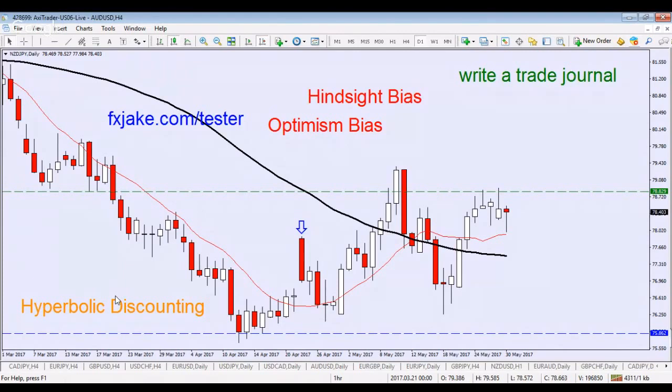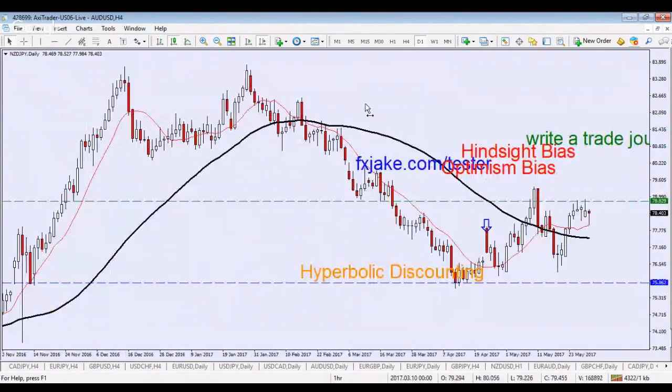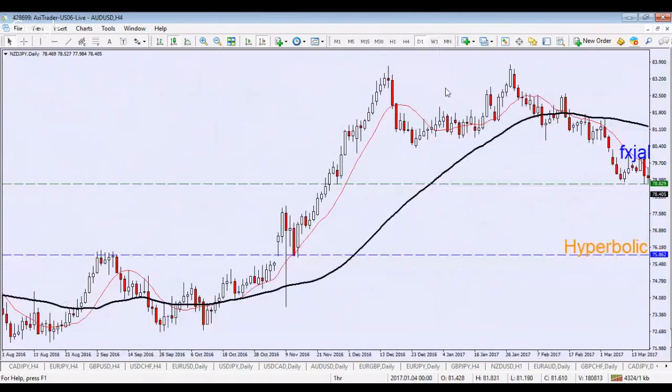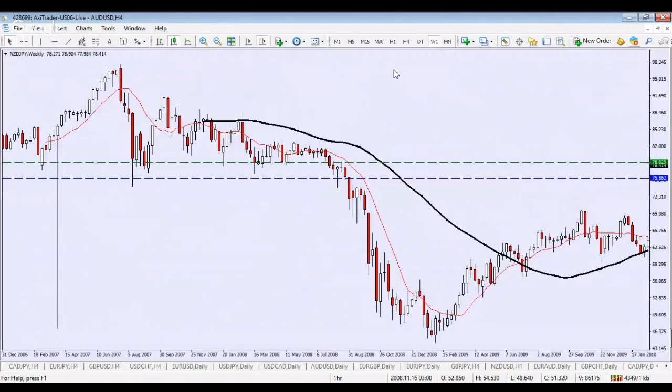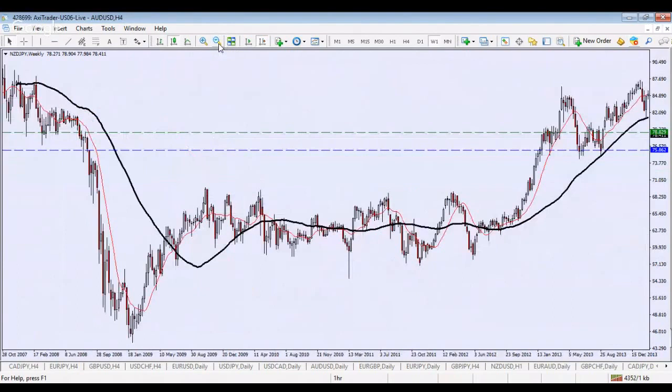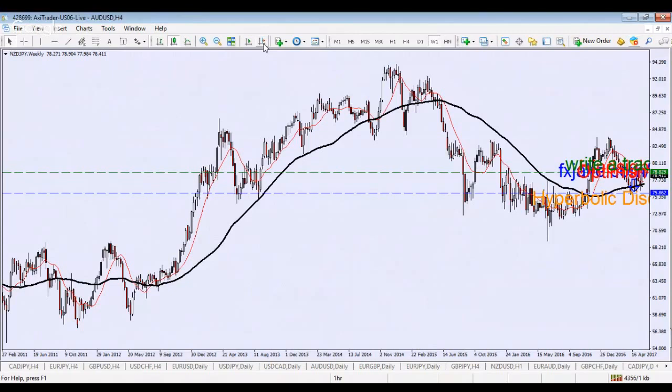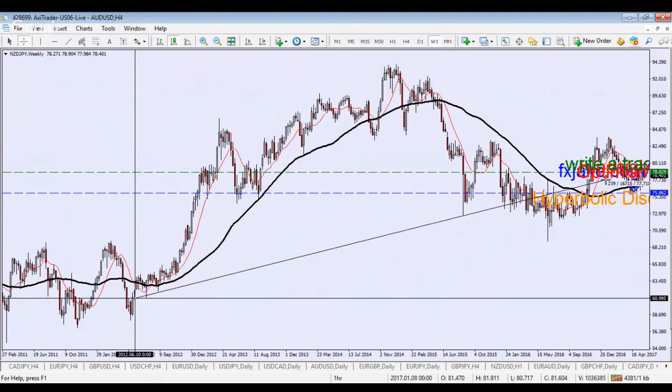Does it really matter if, for example, on this chart right here, I'm going to zoom out. Actually, I want to zoom way out, see if we can find something exciting. Yeah, here we go. I want to zoom way out and just see what this looks like. Okay, yeah. Does the market really care if I bought all the way down here? So I bought down here, and currently my trade is up 1,793 pips, okay? Because I bought down there on that bullish candle. Does the market really care that I got in back there?